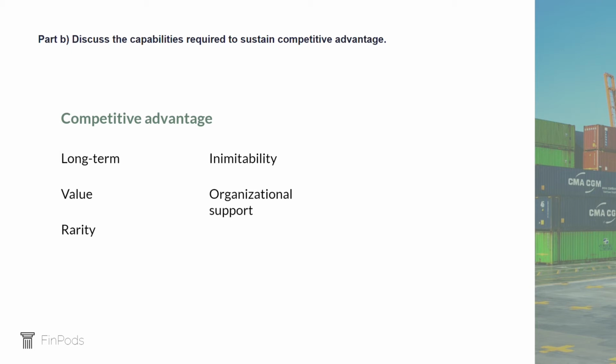The importance of rarity is that if a resource or competence is generally available, then an organisation's competitors will have access to it in the same way as the organisation does, in which case the resource or competence does not confer any advantage to the organisation compared to its rivals.